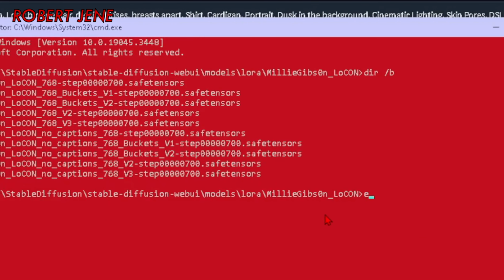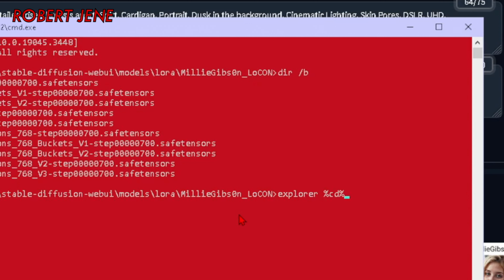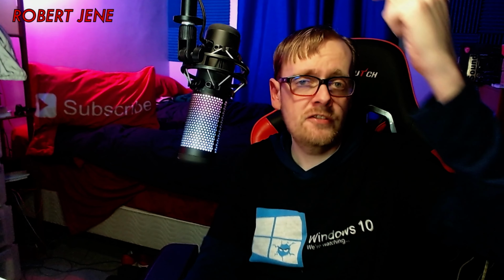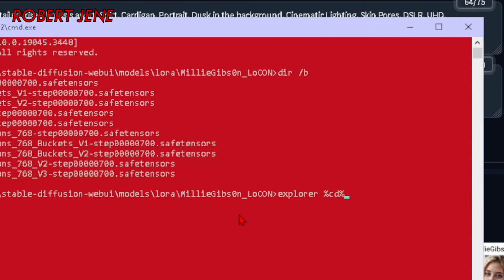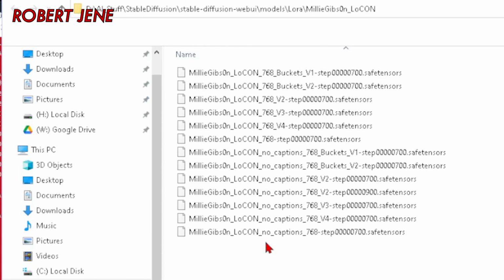Okay, and if I type Explorer CD, this is like the reverse. All the other YouTubers, they're telling you how to open command line from the File Explorer window where you are by typing CMD in the address bar. And I'm gonna tell you why not to do that in a second. But what about in reverse? What if you're in the folder in command line and you accidentally closed the Explorer window or you can't find it? Explorer space %, CD, %, and press enter. And it opens you up to this folder.